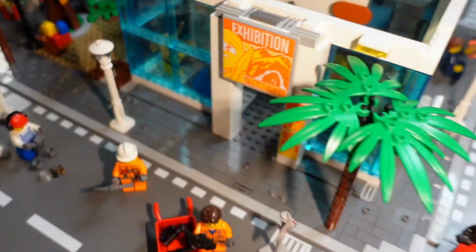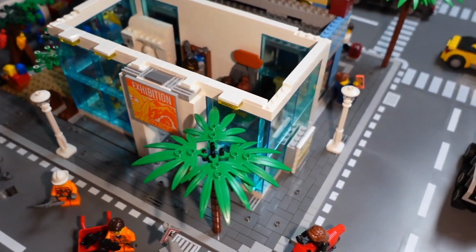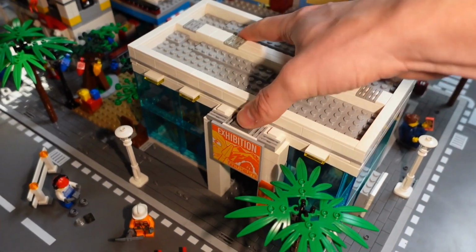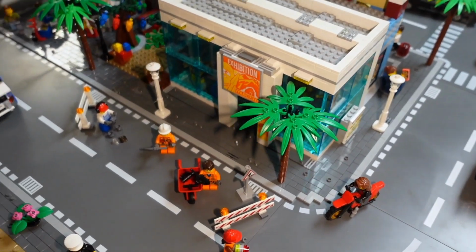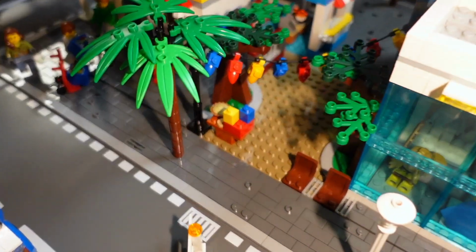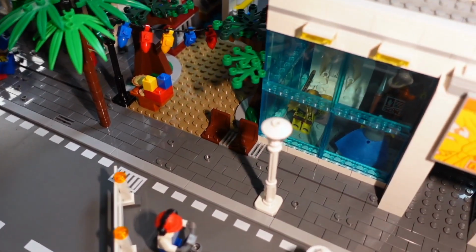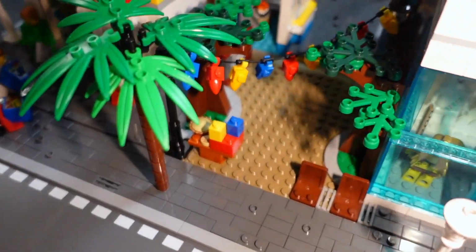So we are trying to improve the city blocks here and there. The thing is that when we started our Lego city, you probably have seen it, it's quite big. We just placed the buildings wherever we thought they might look great. And over time, our city has actually changed a lot. We had new ideas, we had new parts. We can make things better now. And so we decided, hey, why not improve the city here and there to make it better?